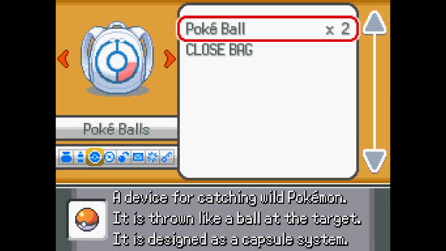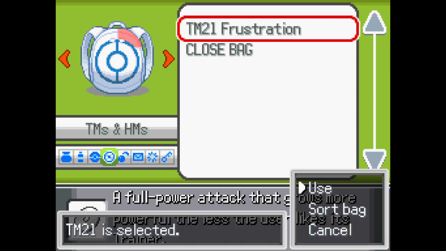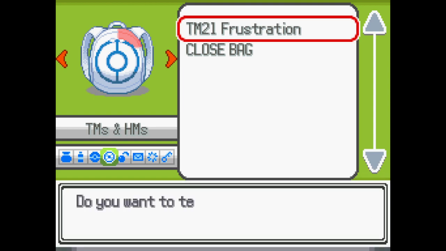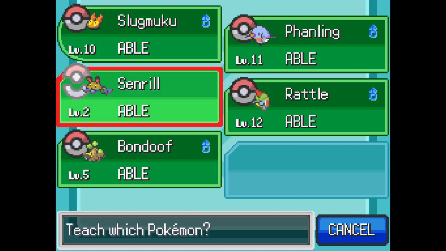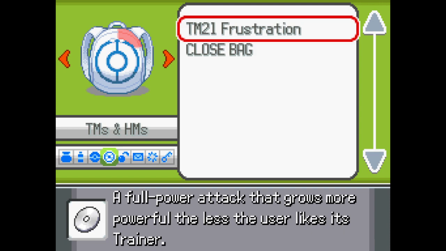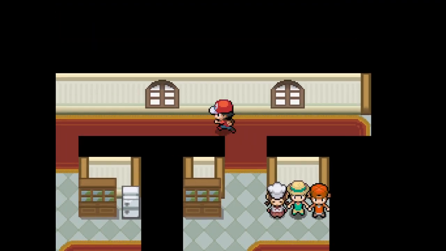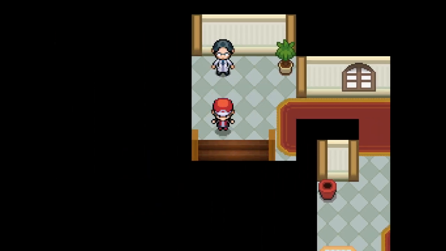Okay, cool. Okay, question. TMs. One-time use or... Nope, I don't see it. So I think that's just permanent. Oh, and anyone can use it. Oh, but I don't have anyone that hates me. I don't got no Beniris.